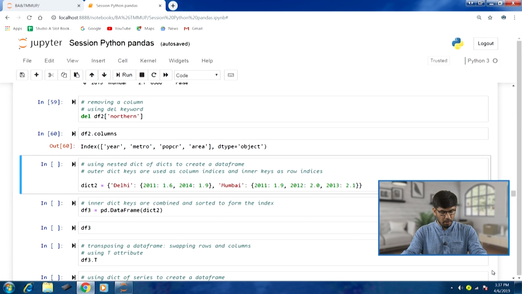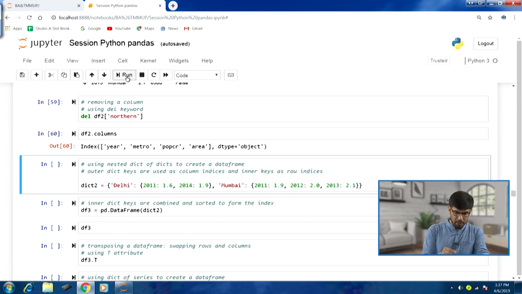If you look at this dict of dicts that we are talking about, focusing on the right hand part, we have daily as the key, and in the value part this is another dict, and there we have year and population combinations. So 2011 1.6, 2014 1.9. You can see whatever data we have been using till now while creating these data frame objects can be presented in this fashion also, as nested dict objects. So we can create this dict object, and now we can use that to create a data frame.